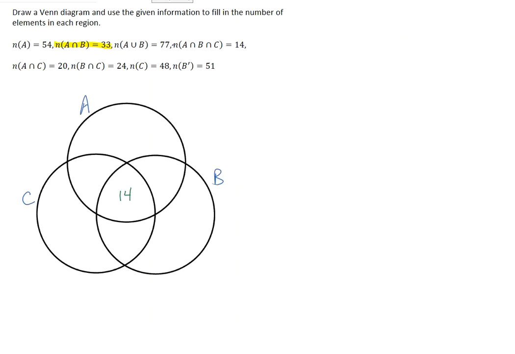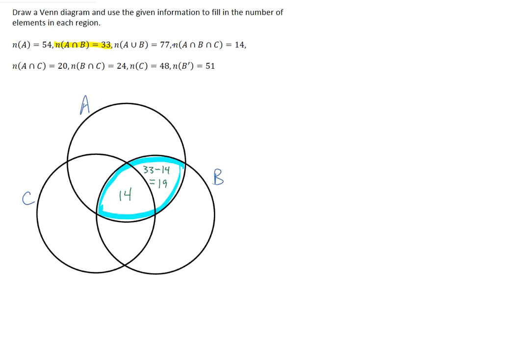So on my Venn diagram, that corresponds to that blue area there. And it says that the cardinality there is 33. What I don't want to do is to say that this region is 33. That's not 33. The entire blue region is 33. So that smaller region is going to be 33 minus what we've already accounted for in the overlap of all 3 sets. In other words, that region will be 33 minus 14, which gives us a 19 for that region.